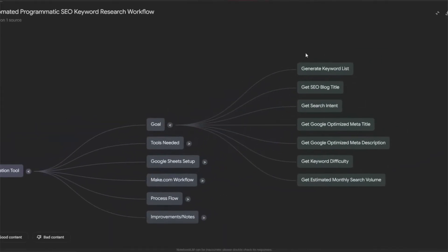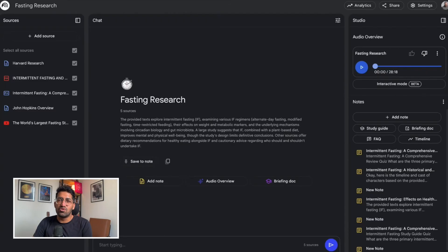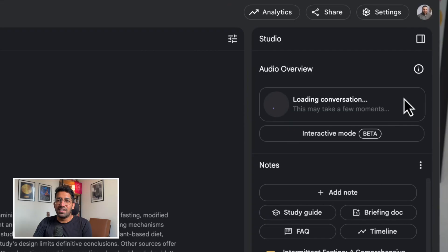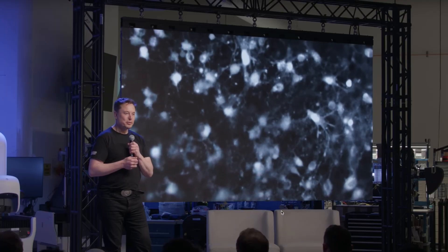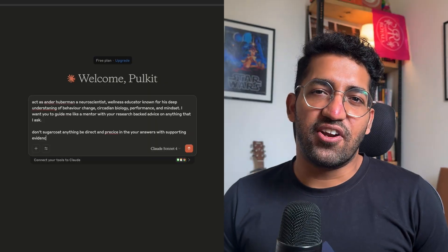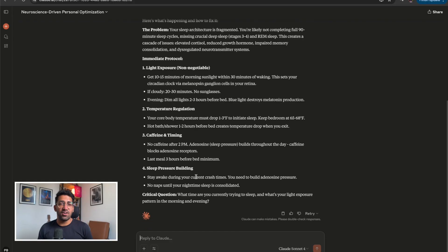You can create a brain map from any PDF you're trying to read. If it's too boring, you can create a podcast out of it — I've tried it with a few PDFs and was able to go through the whole concept while taking a walk in the park just by listening to it. You can also ask AI to act as a famous person you follow — I used Claude to act as Andrew Huberman and it answered all my questions from his research.